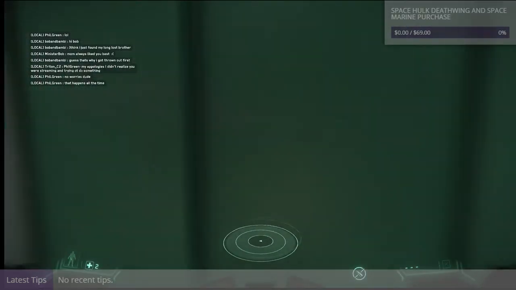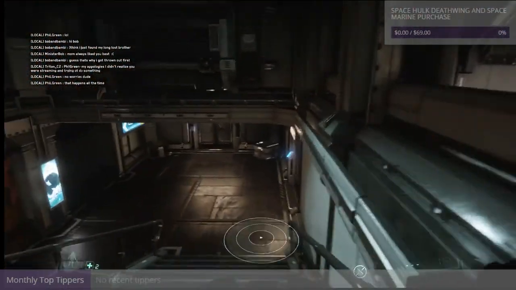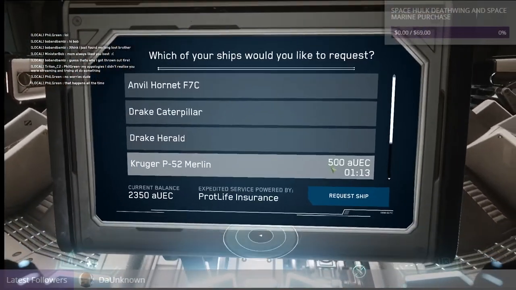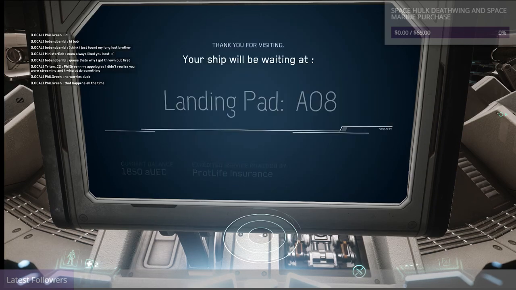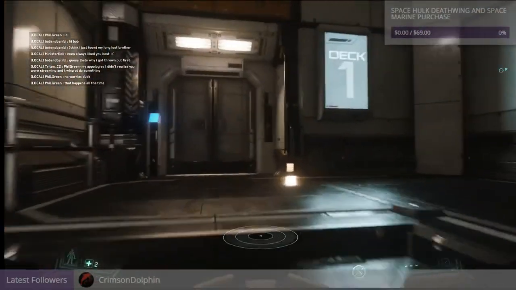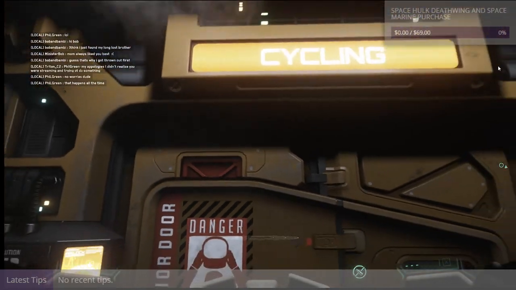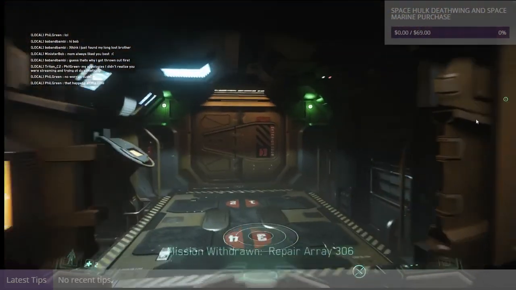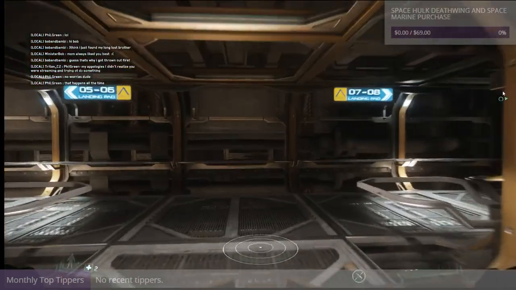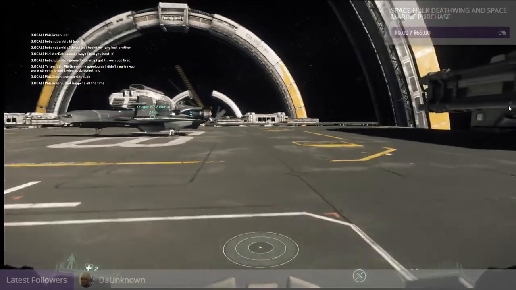So what we were doing, we were spawning, going out and getting our Merlin or another fast ship, and trying to do some acrobatics between the rings. Welcome to the Port Olisar ship deck. Please press the screen to continue. Selection confirmed. Your ship is currently being delivered to the launch platform. Eight seems to be my spawn point today. These last few ships.